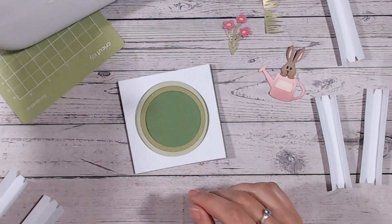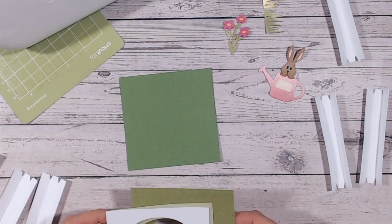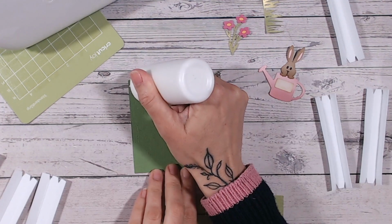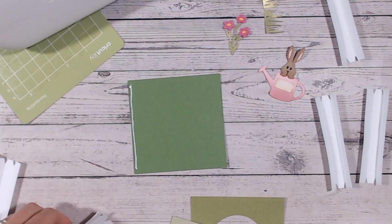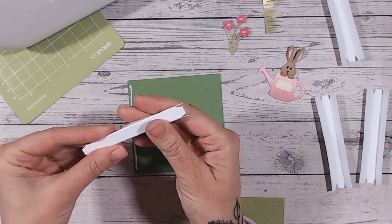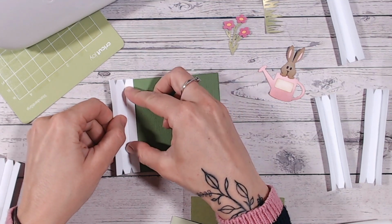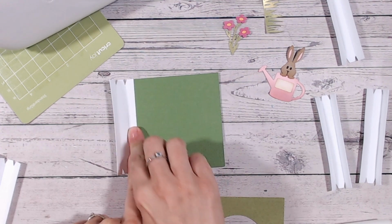So let's now start putting this card base together. I've also got some additional little pieces which are really cute. These are from CraftStash. I'm just going to run a line of glue down the back panel of the solid green piece, and I've scored and folded each of the side pieces that we made also. So these are all scored at 1 centimetre.